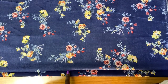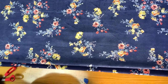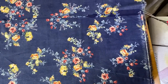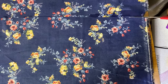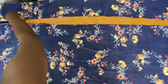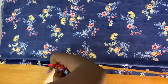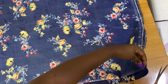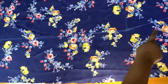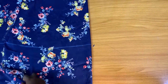So now this side that I left here is zipper allowance that is going to sit on my back body. So I'm just going to cut out this point like so. So I've gone ahead to trace it back on the right side of the fabric. You can see also on this other side, right?